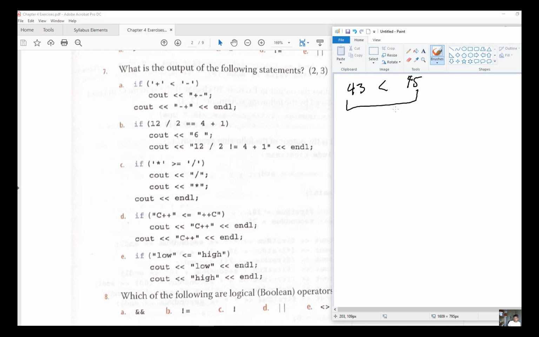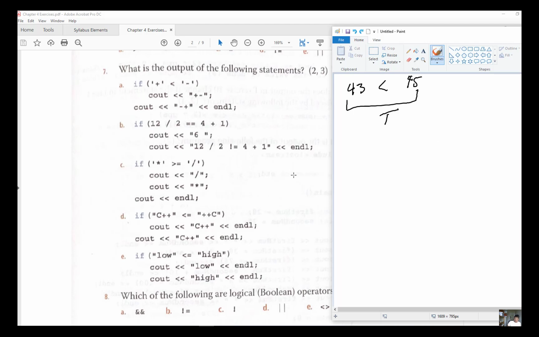Of course, this evaluates to true, right? So if it evaluates to true, I enter the cout. I output what's called the plus and the minus. And that's what's going to appear on the screen. Cool? Now, if you look at the plus and the minus in this, and then you come out and have the cout statement and a minus and a plus again with it. So what does this mean? It's going to do another one of these things. All right? So let me rewrite this so you can see what I'm talking about.